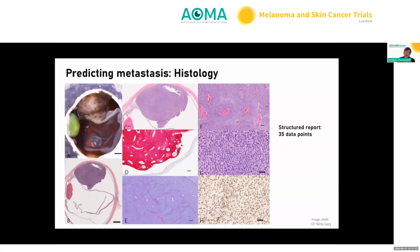And in the laboratory, when we get the eye, here is an eye opened, and this is the uveal melanoma. When we put it on a slide, this is what it looks like. Here's a higher power view, and we can look at a number of data points, some features. So we can look at, well, does it have these vascular lakes? That's a poorer prognostic feature. Does it have this funny matrix pattern that forms loops? That's a poorer prognostic feature. What type of cell it is? If it's epithelioid, it's a poorer feature. And we can do some immunohistochemistry. This one's showing that these are melanocytes. That's a MART antibody. And this one's looking at whether BAP1 is expressed in the nucleus.